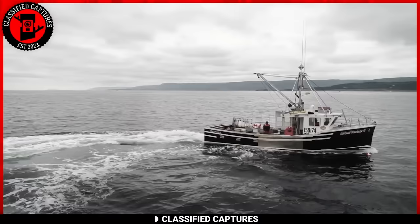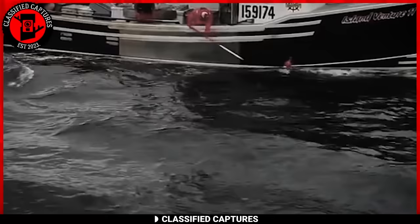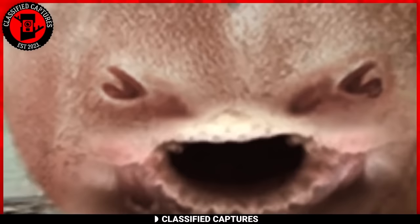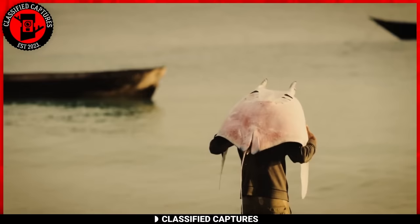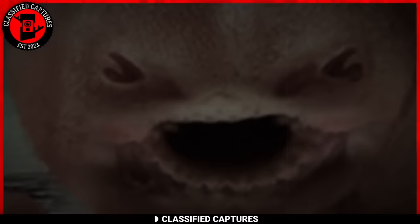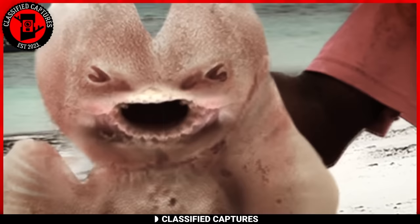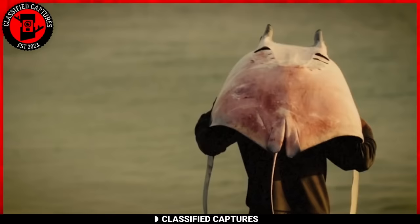Costa Rican fishermen back in 2011 encountered a peculiar sea creature whose strange movements sparked their curiosity, leading them to capture and bring it home to share their discovery. Such encounters often evoke thoughts of aliens or paranormal creatures. However, many sources called it a hoax because the website that posted it disappeared and the individual is also nowhere to be found — they concluded the story was made up and the image was probably an altered stingray. But what if he found something and was captured to keep him silent?